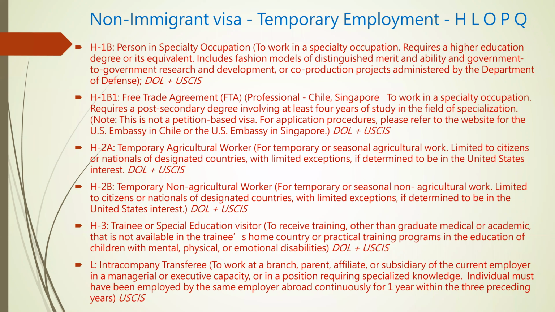The application date starts on April 1st. On April 1st, the employers can apply. So they prepare all the documentation before April 1st, and they apply on April 1st, or if April 1st is a holiday, they will apply on March 31st or March 30, whatever the date it is. Once they apply, USCIS is going to run a lottery because there is a lot of competition. Instead of 55,000, 200,000 people are applying, 2 lakh people are applying. So they do a lottery, and within that lottery, they figure out which applications are selected. Once the lottery picks you, they are going to process that application.